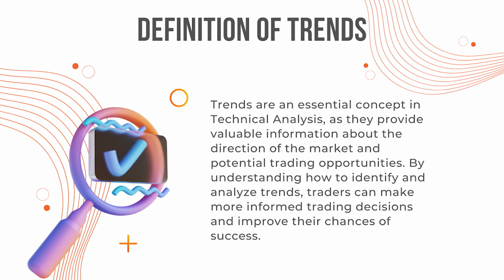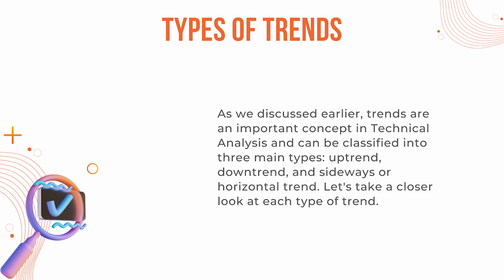Trends are an essential concept in technical analysis, as they provide valuable information about the direction of the market and potential trading opportunities. By understanding how to identify and analyze trends, traders can make more informed trading decisions and improve their chances of success. As we discussed earlier, trends can be classified into 3 main types: uptrend, downtrend, and sideways or horizontal trend. Let's take a closer look at each type of trend.